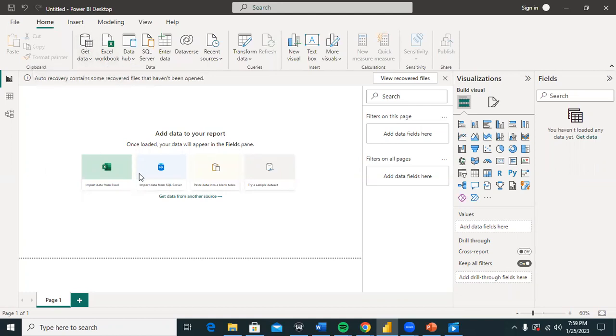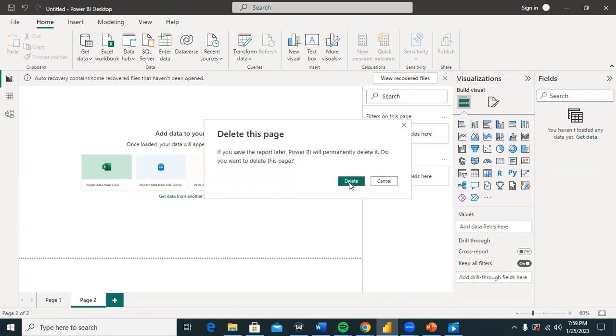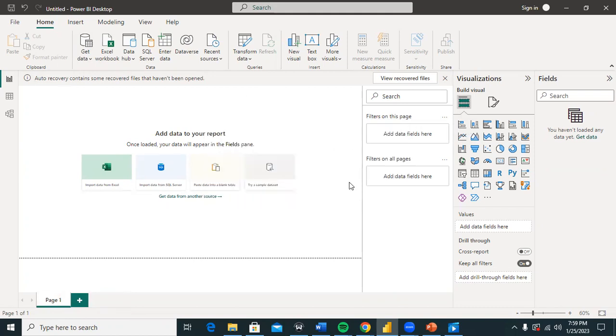So this section, where you will be creating your dashboard through these different visualization tools, is what we call the canvas or dashboard. Now, if you look below, you will see we have page 1, meaning that you can also go down and click on this plus sign to add page 2. I know this is similar to Excel. In Excel, you can create new sheets within the same workbook. So Power BI follows that pattern.